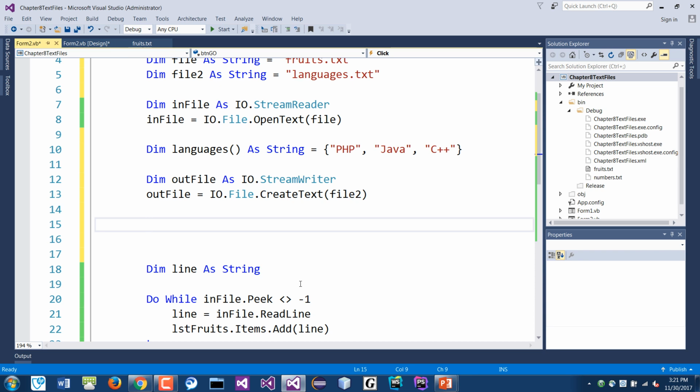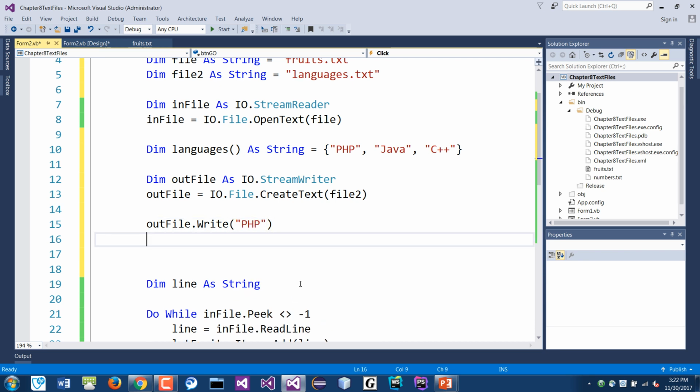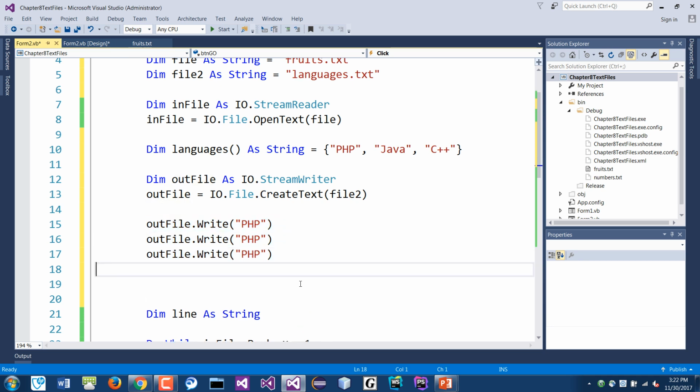You could do, for example, out file dot write. You have this option. For example, if you put PHP, you can manually do it this way. If I copy this and do it three times, and put Java, I'm just manually adding these in there, and C++, for example.